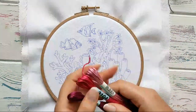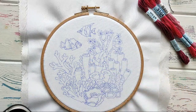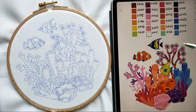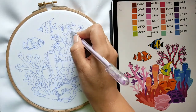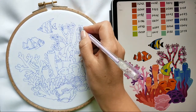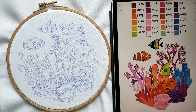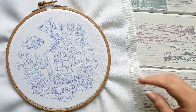Okay, so let's start. For your convenience, you can mark which colors are going where. So it's going to be light. We will start from the light color, and they are going here and here. And I'm just marking for myself where I'm going to be using this color. And then I will be marking when I will be switching to other colors. So this way I will not be looking at the color map while I'm stitching.